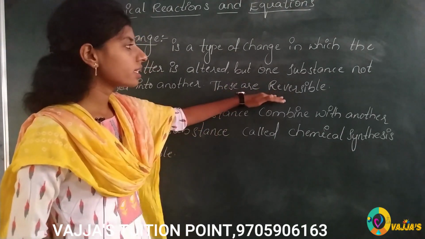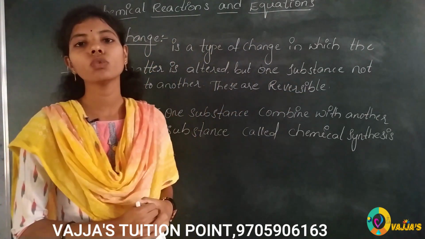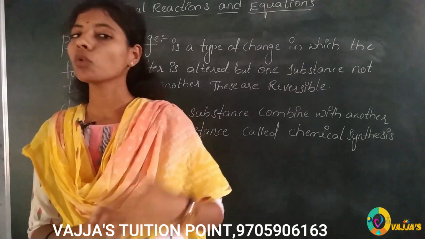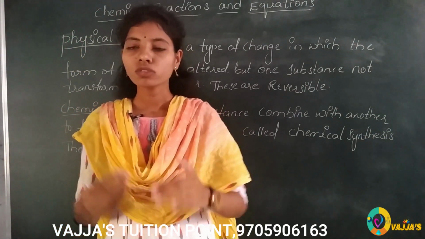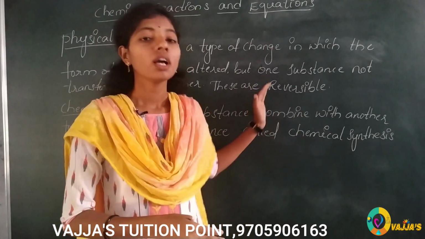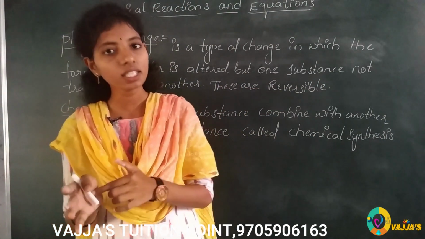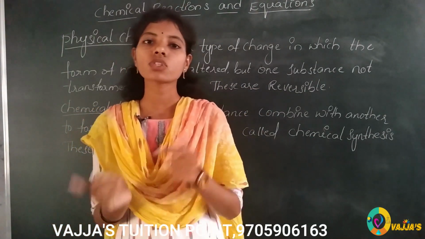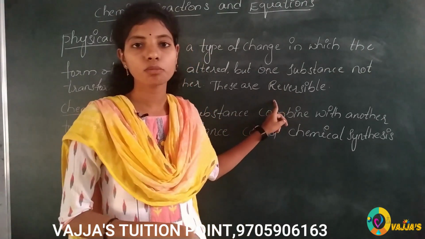So, that is why these are reversible. The best example of physical change is water. When we take water as a solid, it can change into liquid form. Again from liquid we can get solid. So, here one substance is not transformed into another completely. Again it changes into its original substance. That is why these are reversible here.